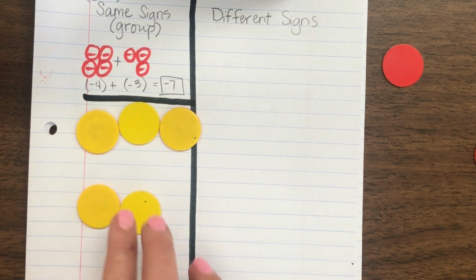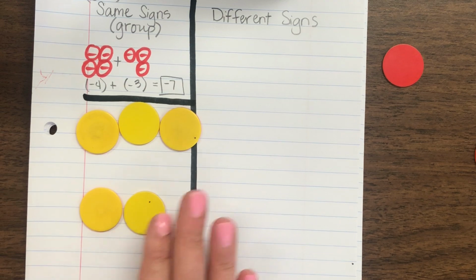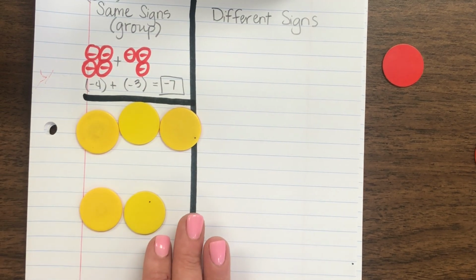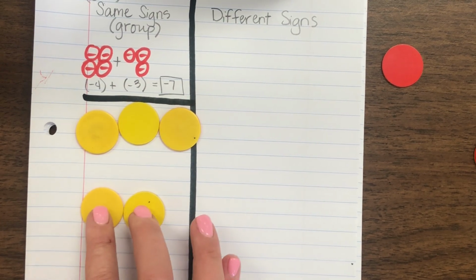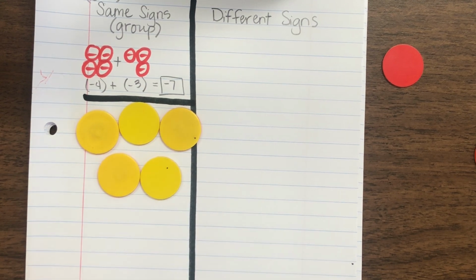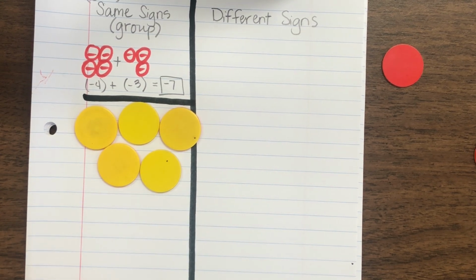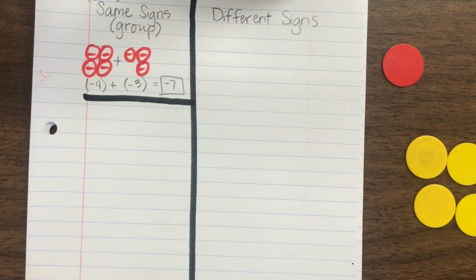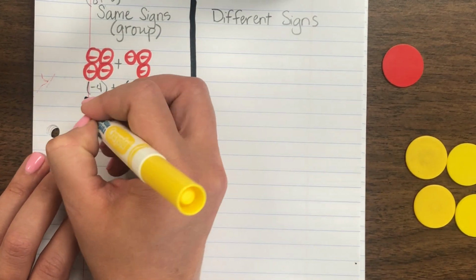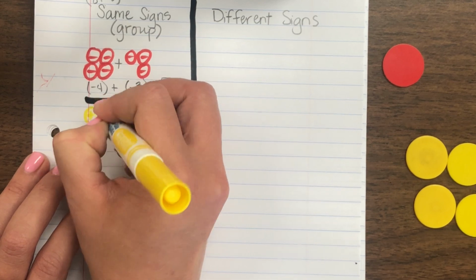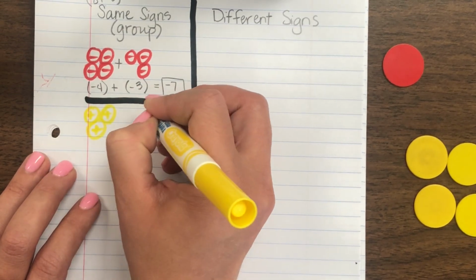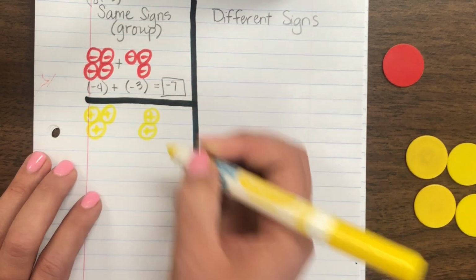So I just want to prove to you, we've been doing this for a very long time. We've been doing integer addition. We just called it whole number addition, right? So +3 plus +2 would be +5. When we group them together, there's no 0 pairs. Same thing, we're gonna go ahead and draw 1, 2, 3, plus 1, 2.